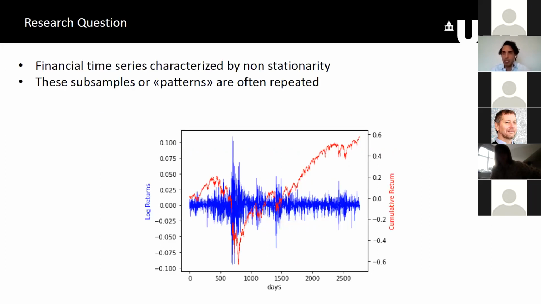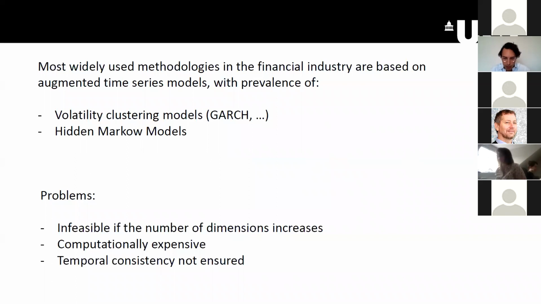As I said, the main focus of the research is stationarity. Everyone knows that financial time series are not stationary objects. In these very simple slides, you see the log returns on certain assets, and you see clearly there are some price trends and some volatility clusters. The problem is that so far in the literature, this phenomenon has been modeled using classical econometrics or augmented time series models like hidden Markov models, augmented GARCH models and state-dependent models.